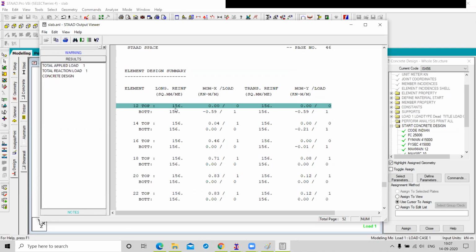So you have to choose what size you are going to add in the plate. If you go for the 10 mm reinforcement, you go. If you choose the 12 mm reinforcement, you have to choose. So for 12, you have to choose two bars. So for 12, what is the area? Tell me. Pi r square, cross-sectional area.